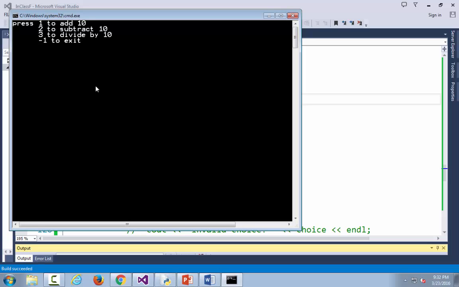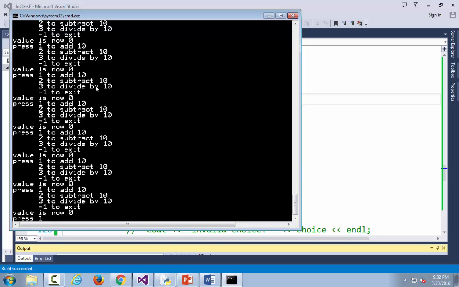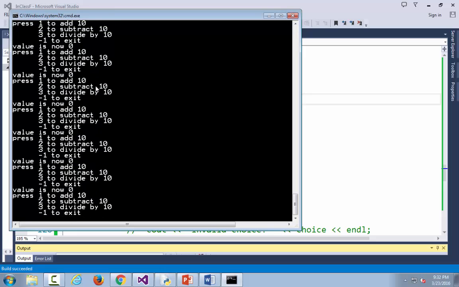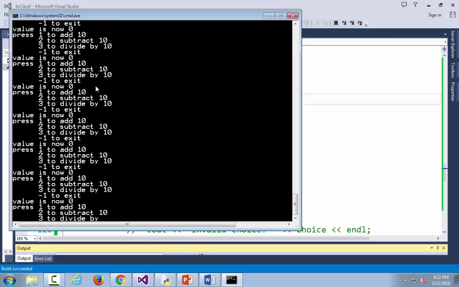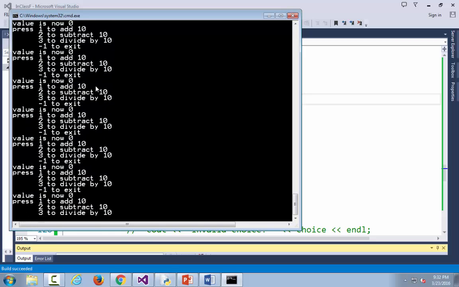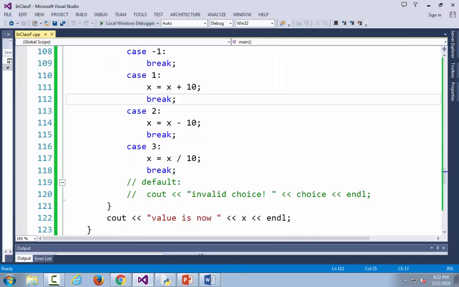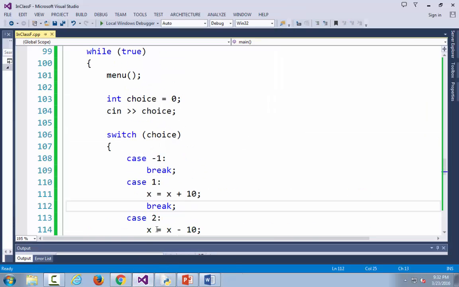Alrighty, so, I type in -1, I want to exit. And it says, too bad, you have to do something. Okay, so I keep doing it. Ooh, that's cool. I typed in a non-numeric value, and it didn't know how to handle it. There are ways to fix that, but that's certainly not really what I wanted to see.